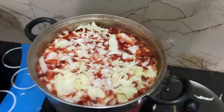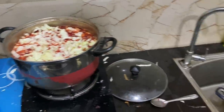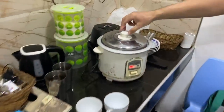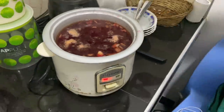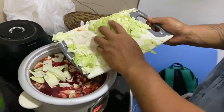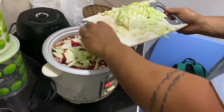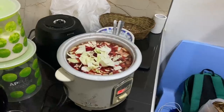We have some borscht here, and we didn't have enough space, so some borscht is in rice cooker, Sri Lankan style. Well, it wouldn't be Sri Lankan fusion if we weren't cooking with some borscht in the rice cooker. This is Sri Lankan borscht. Yummy.